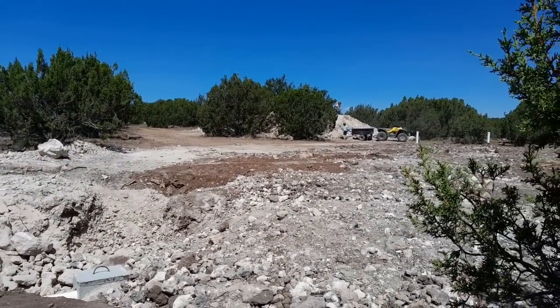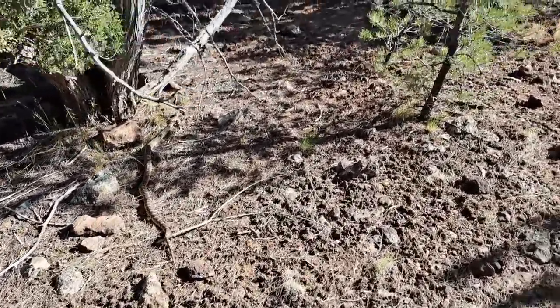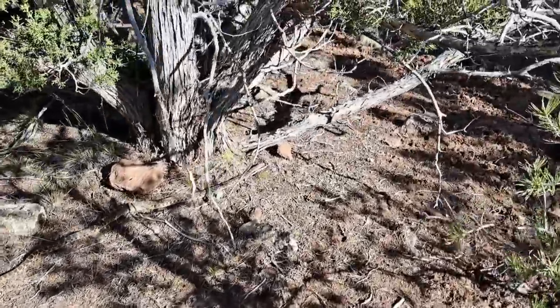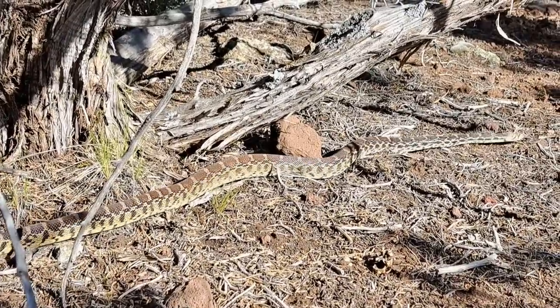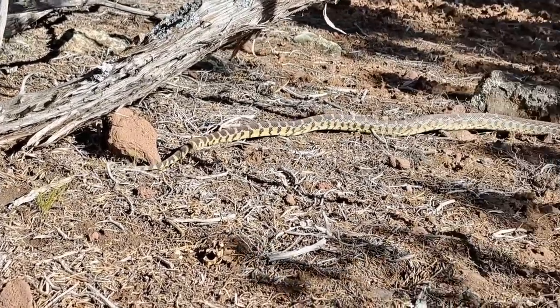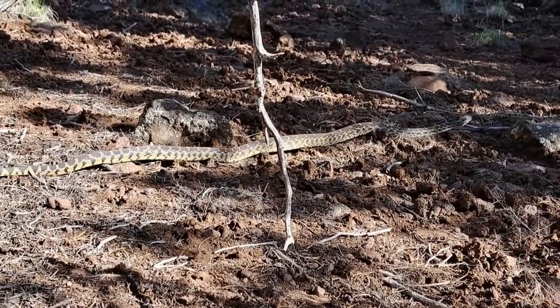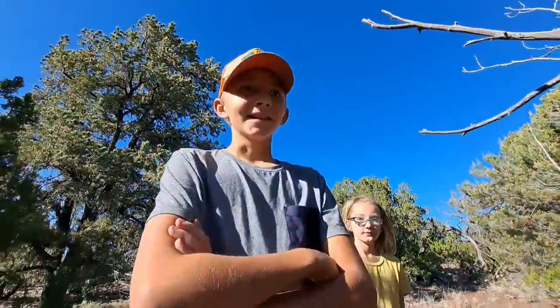The biggest snake we've seen on our property is this guy here. And I want to say this is the same snake I saw last year in our shed. He's pretty long. And he's pushing 4 foot long right there. That is so cool. Isn't that so cool? Yeah.